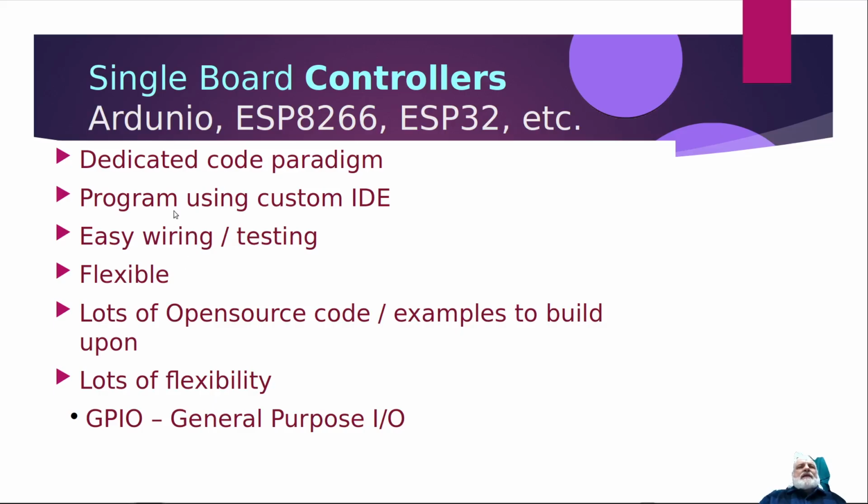All right. These are really cool devices. There's a lot of different models. I just named three of them up here, but they have very easy wiring and testing because it's all built into this single board controller, kind of like our BeagleBones. Very flexible, and there's lots of open source code and examples out there so you can get up and running very quickly. They also provide lots of I/O. We have this term GPIO. I don't know if I've mentioned that before. GPIO just refers to general purpose inputs and outputs.